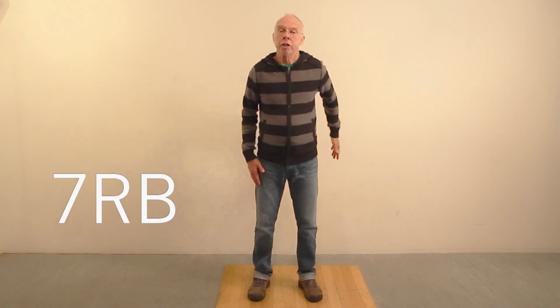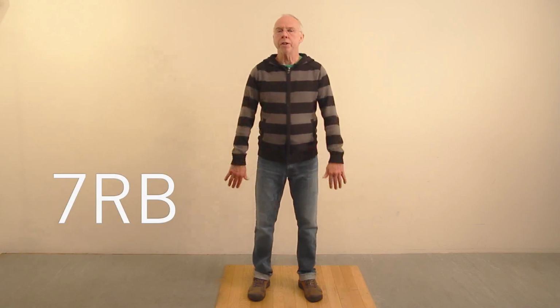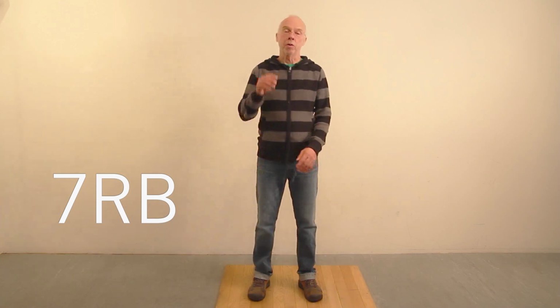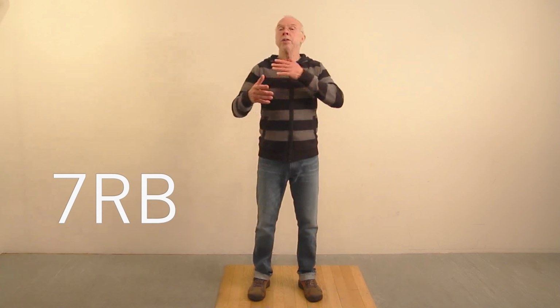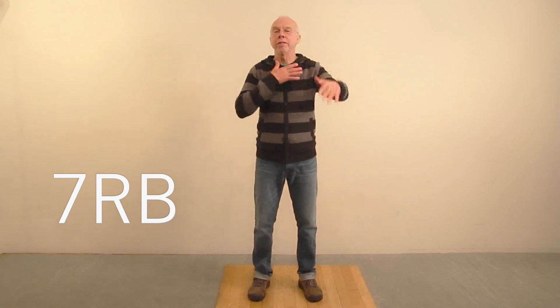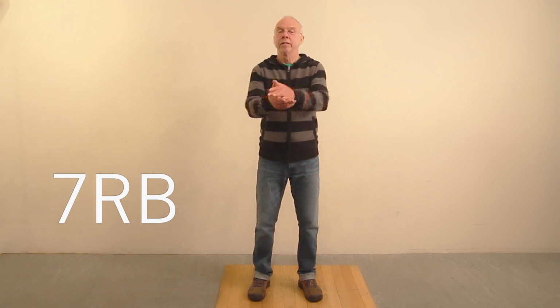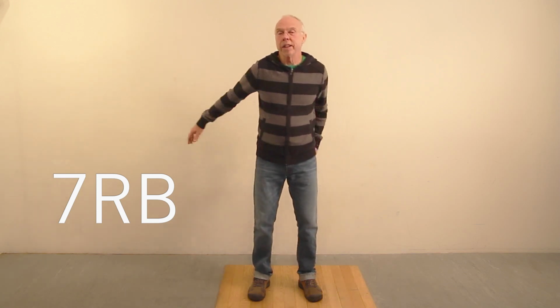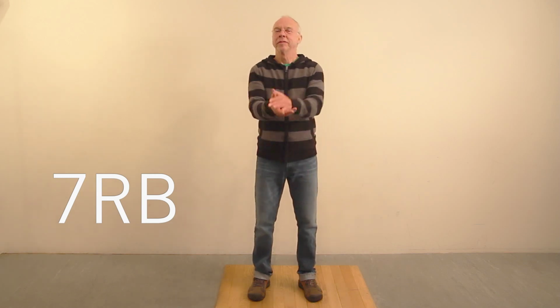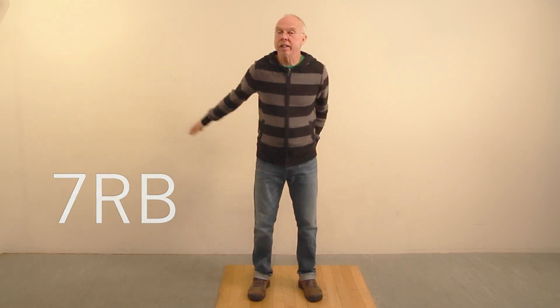Seven, no brush, but you have 2 hips, okay? So it's clap, chest, chest, thigh, thigh, hip, hip. Here we go, ready, go. 2, 3, 4, 5, 6, 7. Alternating hands. You never have 2 rights or 2 lefts in a row. So no matter which side you begin on, you're always alternating your hands.